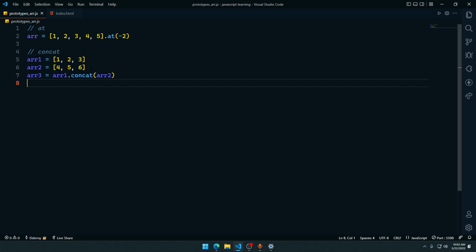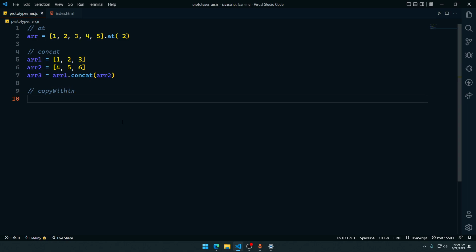Now what you can actually do, you don't have to mention array 2. You can just do array1 dot concat and this string, and then you can just console log array1 itself. So yeah, you can make these things a little bit easier. It's all up to you whatever you want to do. I just wanted to show you that there's a thing called concat that will add two arrays together, and it will save you a lot of time. Then we have another thing called copyWithin, like you might have already seen.